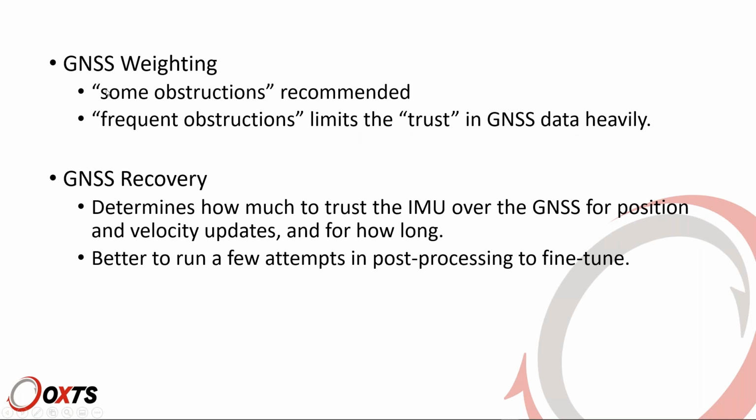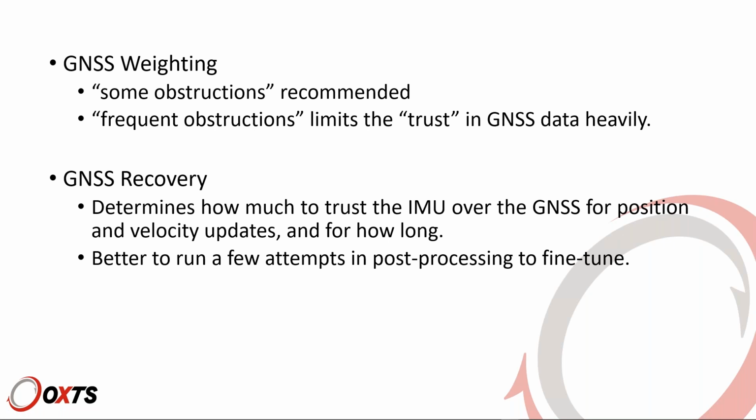I would recommend to start with some obstructions, and then you can always reprocess the data. That's the good thing about post-processing, changing those settings. But like I said, frequent obstructions would limit the trust and consequently the reported position accuracy significantly. So you would have a position accuracy above 10 centimeters if you used frequent obstructions. Maybe that's not necessary. Okay, at times some obstructions would be enough. It's worth trying.